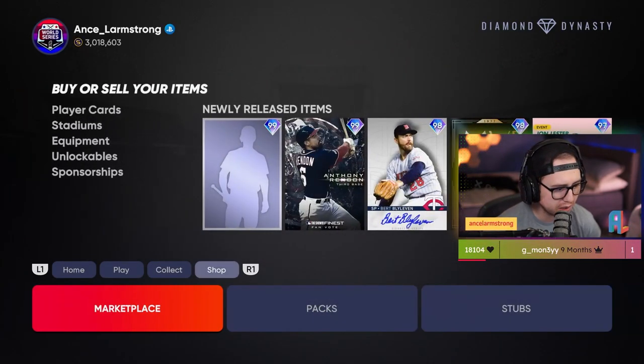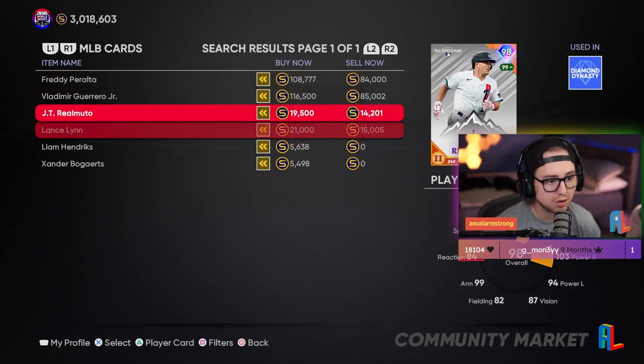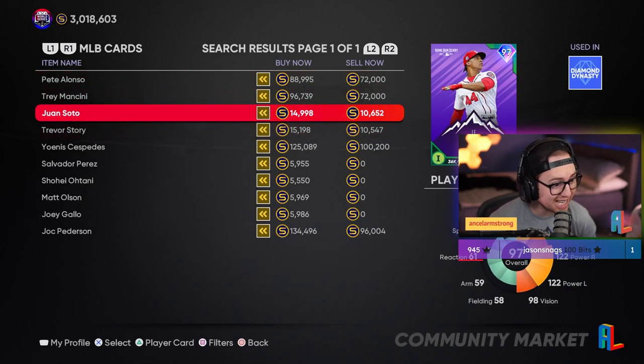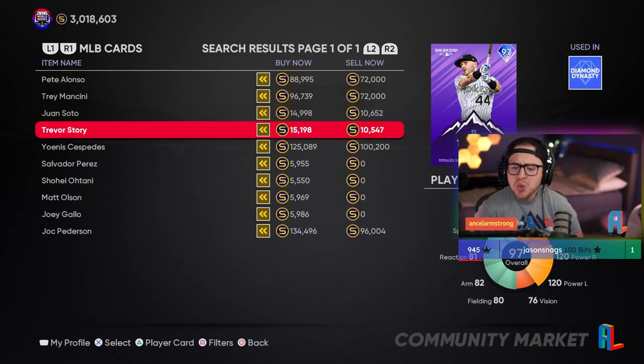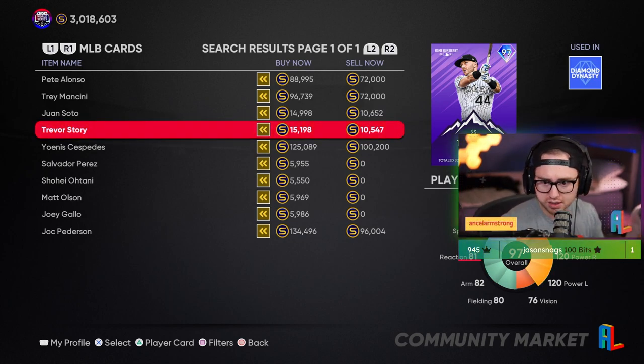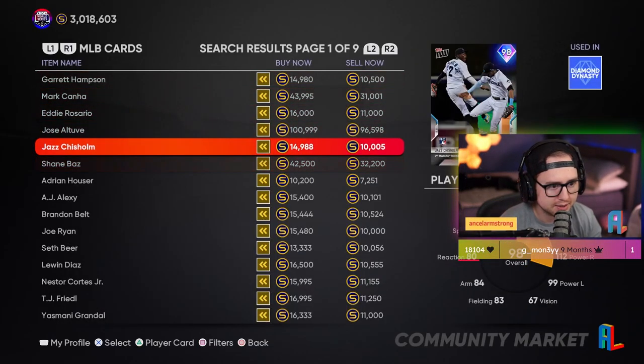Wait, let's take a look at the marketplace real quick before we hop off. What are our all-star game? Down to 14? Ooh-wee. Down to 10? Ooh-wee. I expect a nice bounce back of these from this point on. I expect a nice bounce back. Wait, what do you... Oh, you know what I need? I need to get some top style plays happening.